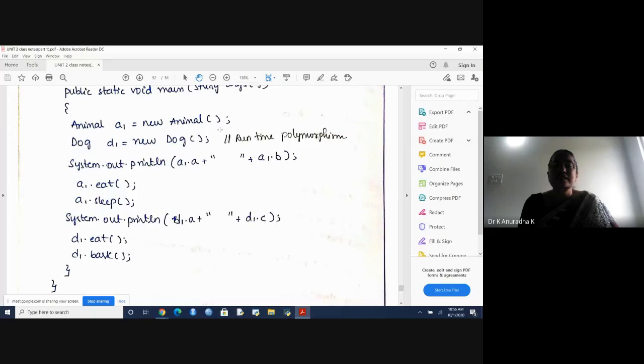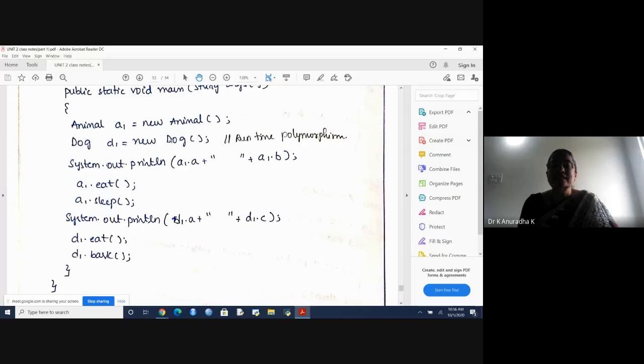But for now, understand that during the runtime, the JVM will execute only the right hand side class. The JVM will give priority first to the Dog class only, so the Dog class methods are executed. Here the Dog class method is the eat method.